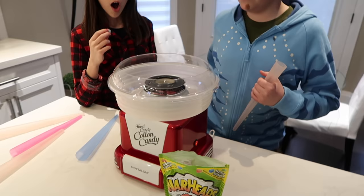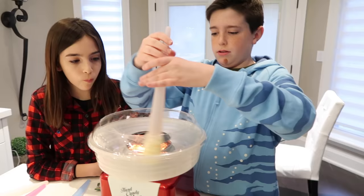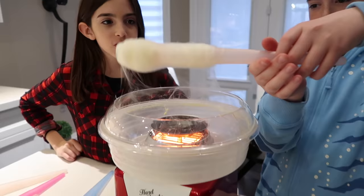Now you can start going. Oh my gosh, that worked quickly, man. This is the best. Wow. You guys need to get this. All right, monkey, I don't know if that's the proper technique, but at least you're getting some cotton candy out of it. Oh, it's happening. Look at this, guys. That is Warheads. Right away, it just went boom.